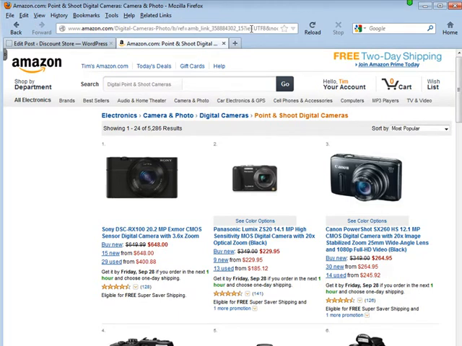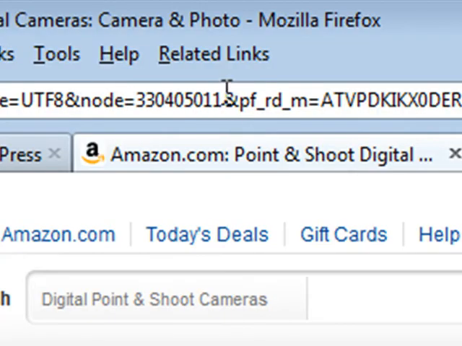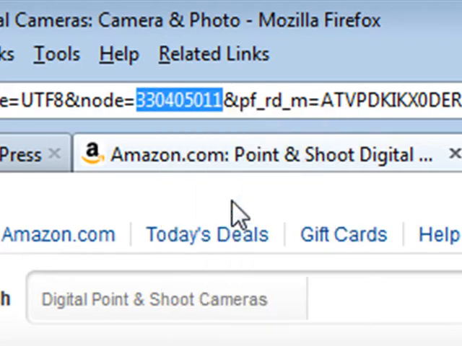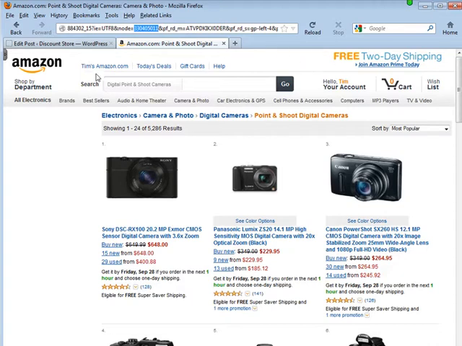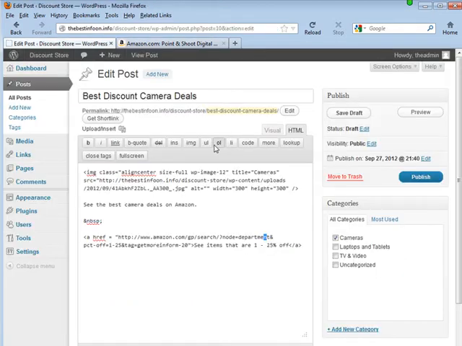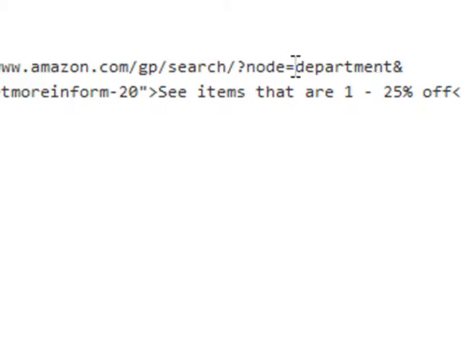If we look up here, you'll see node equals in the URL somewhere. Here it is. You see node equals and then some numbers just before the ampersand. So grab this and copy. Okay, that's what we want to put in department. So node equals department. So overlay department with that node.